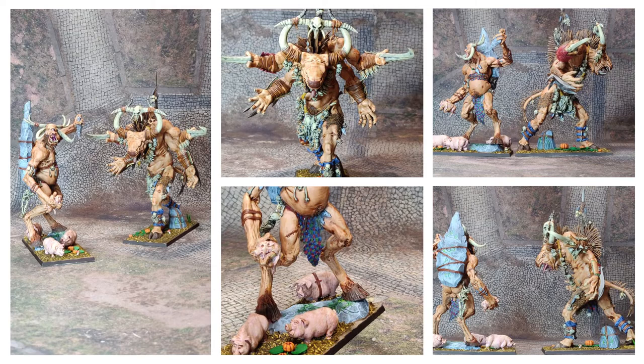Albert is painting his Beastman army. In a previous painting video we already discussed his Beastlord, who has a lovely tartan on his clothing. This time we have a giant. I think they've been done really well for the army. I really like neat paint jobs for most armies, but for Beastmen this doesn't really work because the nature of the army is quite savage and rough. I think he went for a really good middle ground with a neat base muddied up with some washes. It's a cool set of figures with some improvisation — like the pigs and pumpkins — and they feature the lovely tartan too.